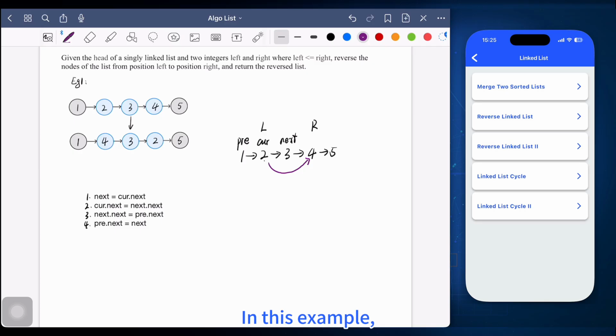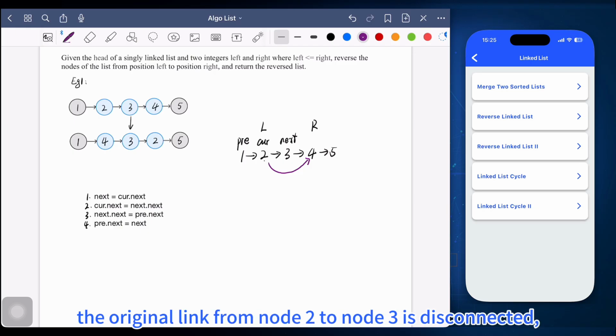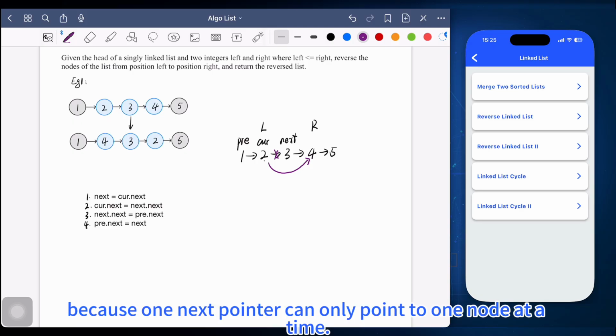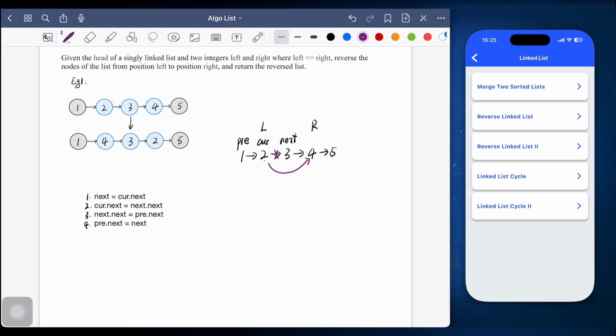In this example, current is node 2, next is node 3, and next.next is node 4. So now node 2 points to node 4. At the same time, the original link from node 2 to 3 is disconnected because a next pointer can only point to one node at a time.